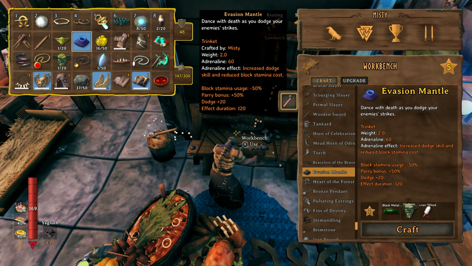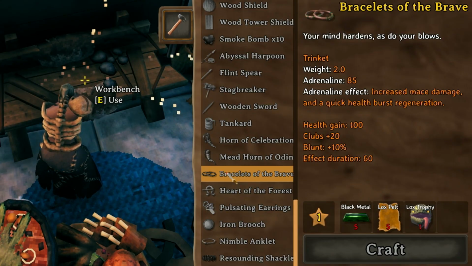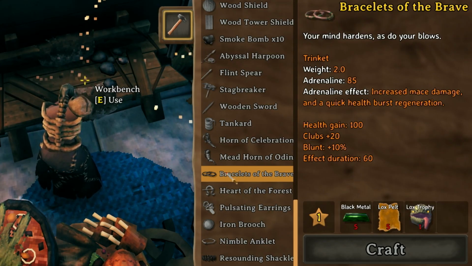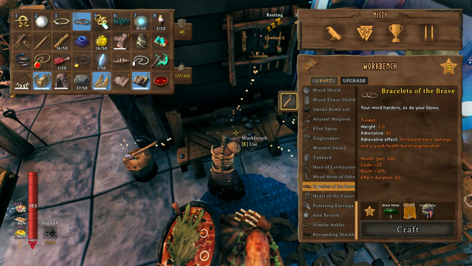That gives you a block stamina usage of minus 50%, parry bonus of 50%, dodge plus 20, and it will last 2 minutes. Then we've got bracelets of the brave: 5 black metal, 5 Lox bell and a Lox trophy. That's going to give you 100 health gain, plus 20 actual damage with clubs and an extra 10% blunt damage. And that will last a full minute, but it does have a much larger adrenaline bar, so you're going to have to get all the way up to 85.